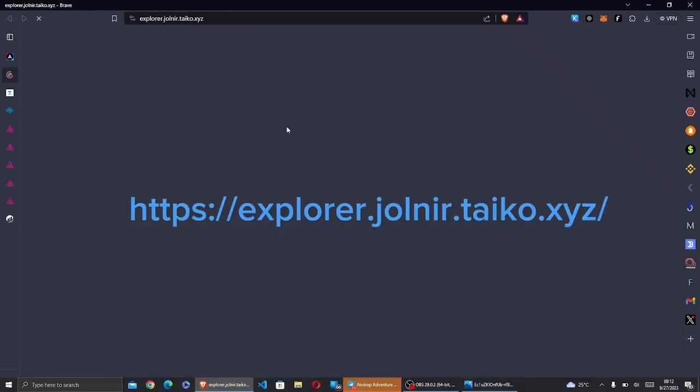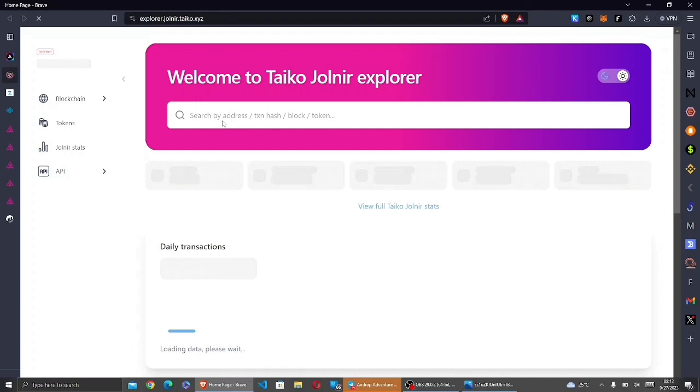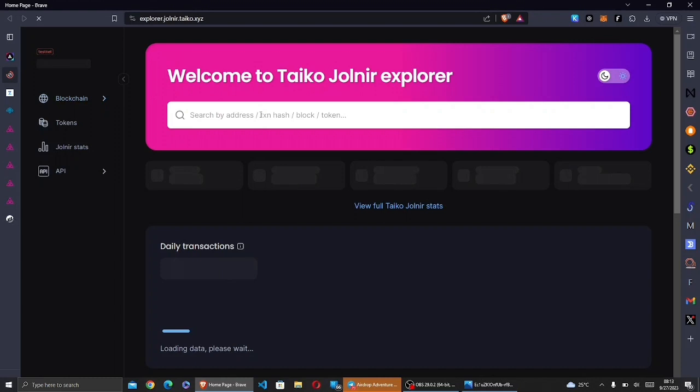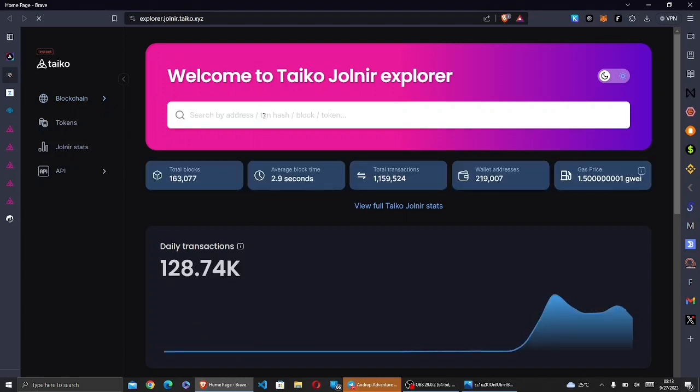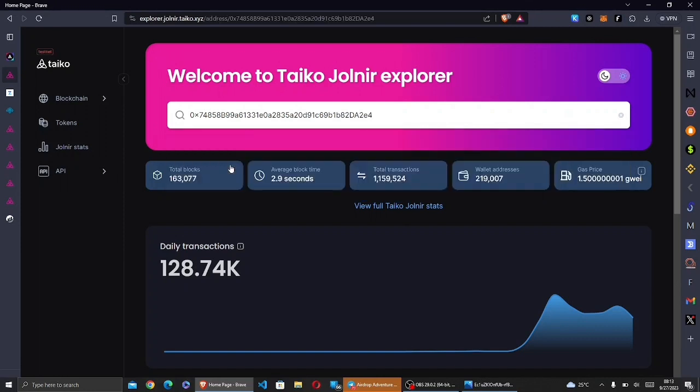The link to their Explorer is right in the description also. Now the code that we copied from Remix, we're going to paste right here. Now they found one. We click on it.